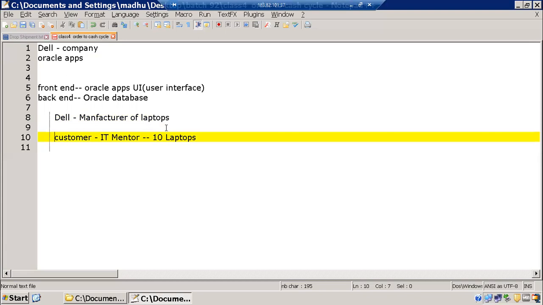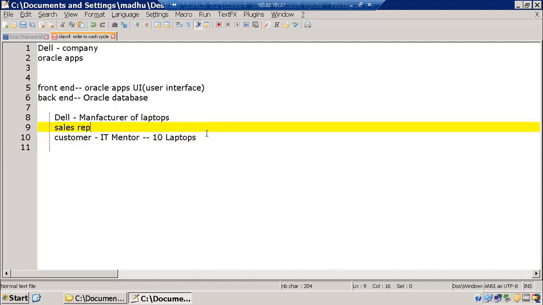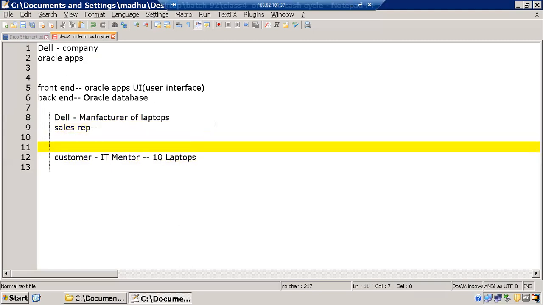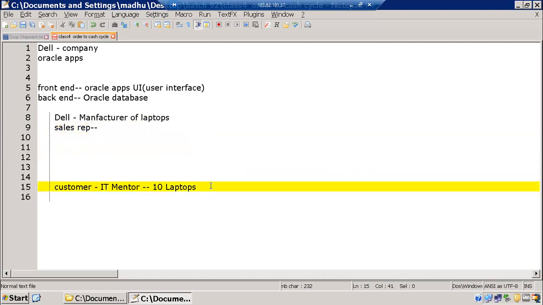Now who will get this requirement is a sales representative from the Dell end. This customer will have a location. To that particular location, they will send the bill after purchasing. That is called a bill to location. Physically, or by email, whatever the medium, that's called bill to. If they ship the goods physically, that's called a ship to location. All the terminology I'm typing is related to Oracle applications.